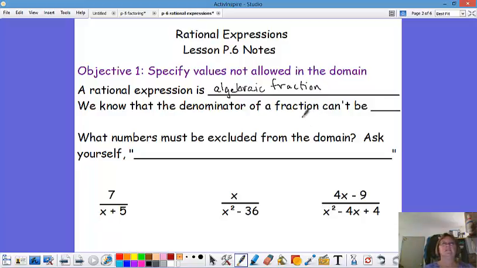One of the more important is we know the denominator of a fraction cannot be 0. That would mean you are asking to divide by 0, and that's not possible. It's an undefined operation. So as we begin our study of rational expressions, we've got to be thinking about this. You can't ever have the denominator or the bottom of a fraction be 0. So we have to be looking for what values of x would make the denominator 0. Those are the ones we'd have to exclude.